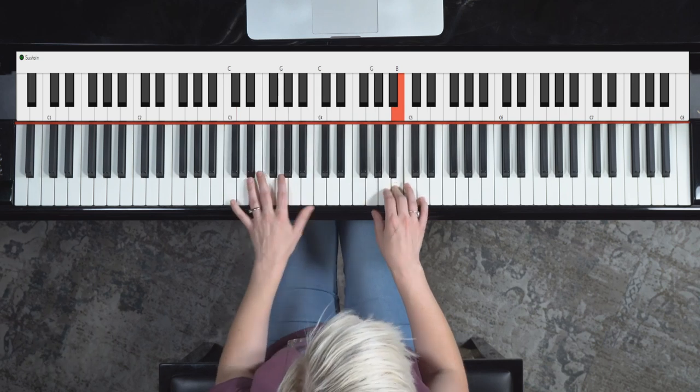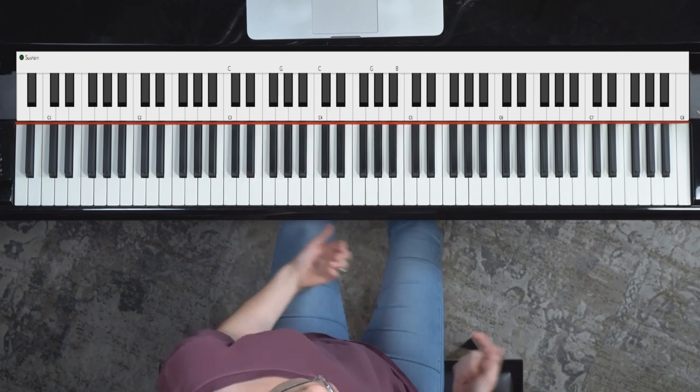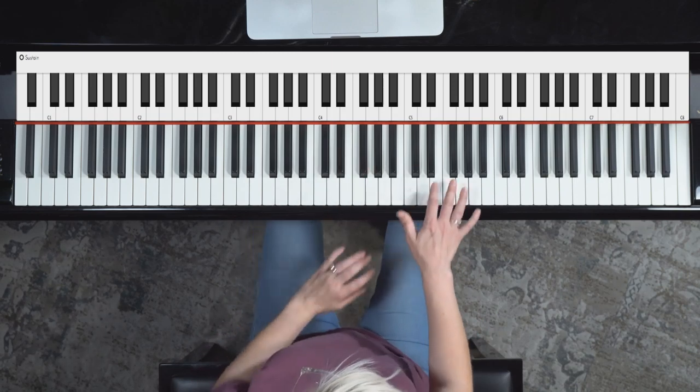So all I've done is I've taken that pattern I was playing in my right hand earlier, I've moved it to my left hand, and I've explored a little bit and then settled on something that sounded good. And this is where I feel like songwriting can really begin, because as you play around with improvising, you're going to hear things that you really liked in combination with each other. And you can go back and repeat those things and develop themes and then put them together and rearrange them and create your own compositions that way, which is super fun and awesome.